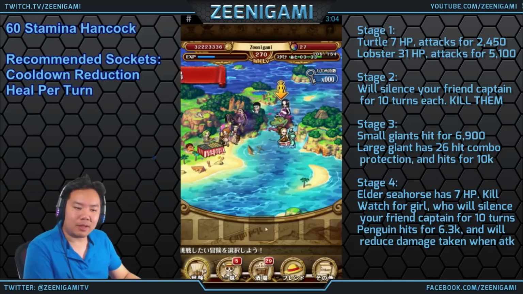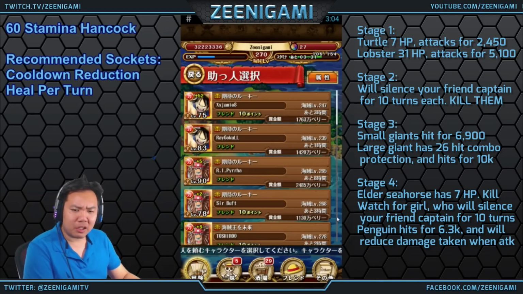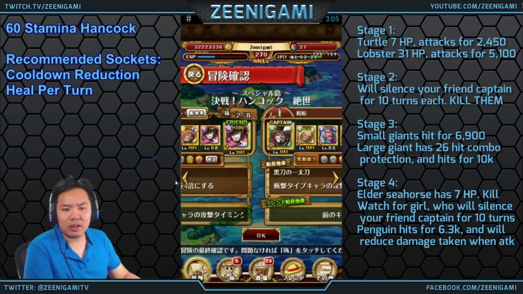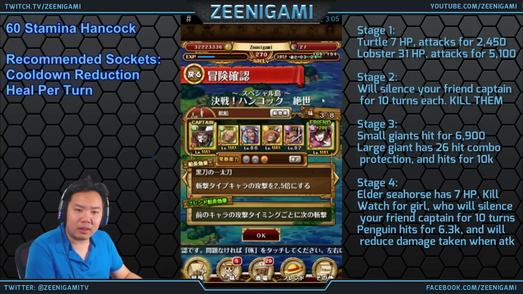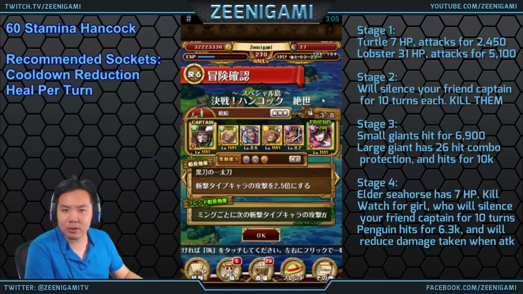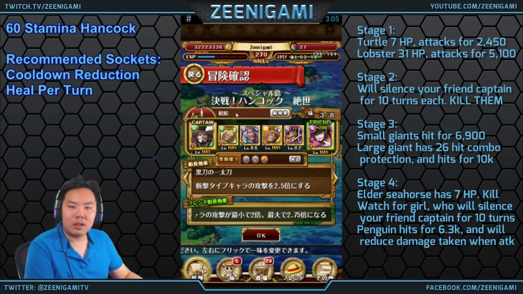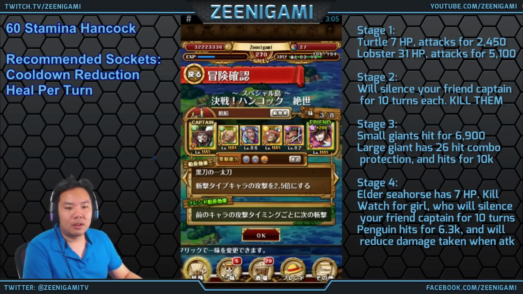Let's go through 60 stamina Hancock Raid. Now Hancock Raid is one of the hardest raid bosses there are. One of the free-to-play teams that works out is a Dex Hawk, Int Hawk team like this. There's also the Zephyr team that I've shown off in one of our other previous Hancock walkthrough videos. The problem is right now I just haven't had luck with the team.